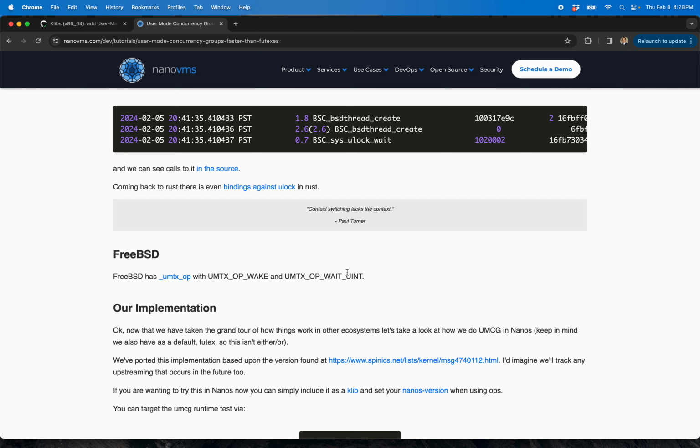So that brings us to, what is this feature? This guy, if you look him up, Paul Turner, works at Google, or at least did. I like this quote that he has: context switching lacks the context. What he's saying here is that when you make a context switch, generally speaking, the operating system kernel doesn't really know what your program is doing.